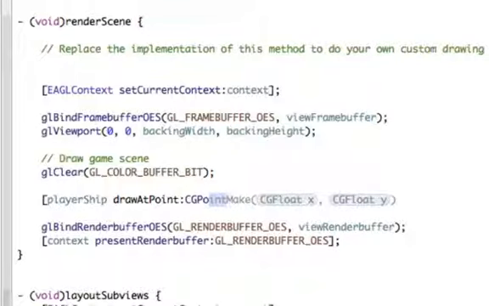So we can use CGPointMake, and I'm going to say I want it in the middle of the screen. So I'm going to have 160 across. And these are floating point numbers, and it's handy being able to use floating point numbers like this because you want to be able to have fractions of a pixel. Not that it can display fractions of a pixel, but when you're moving things, you don't want to have to move them a whole integer point at a time, because that is going to reduce your ability and flexibility to have different speeds of different items. So obviously floats are used a lot throughout the work that we're going to be doing. And I'm going to have it at 240 in the Y, so in the middle of the screen. So we'll close that off there.